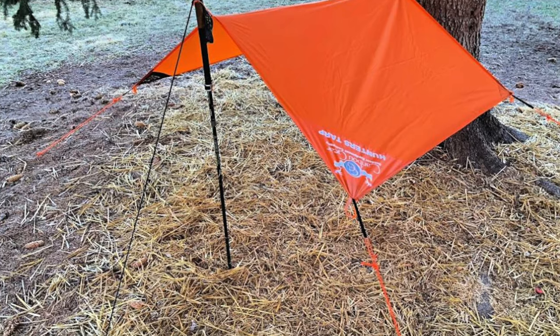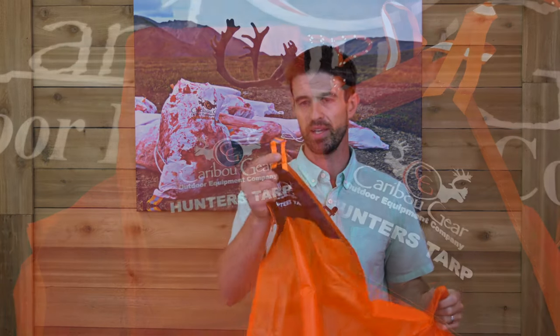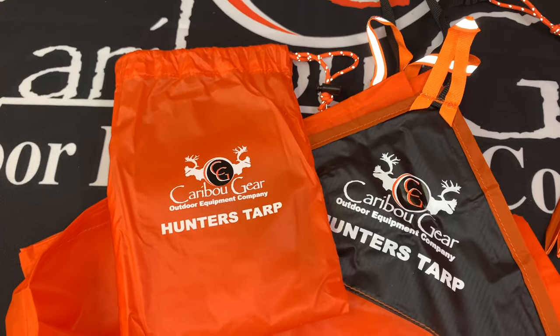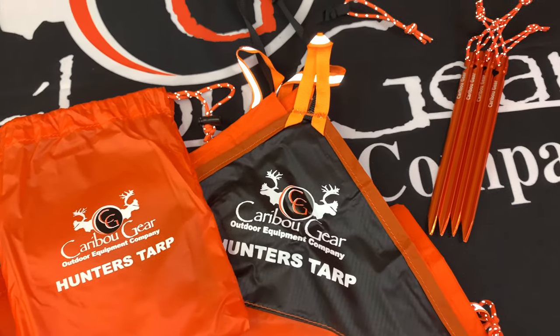If you're glassing out in the sun for hours or if you're just waiting out a storm, you can use trekking poles to stake this thing out or a tree branch and keep yourself dry and protected out there in the field. It's got light reflective stake loops and then also a waterproof storage bag as well. So even if you have to put this thing away wet, it's not going to be dripping inside your pack.